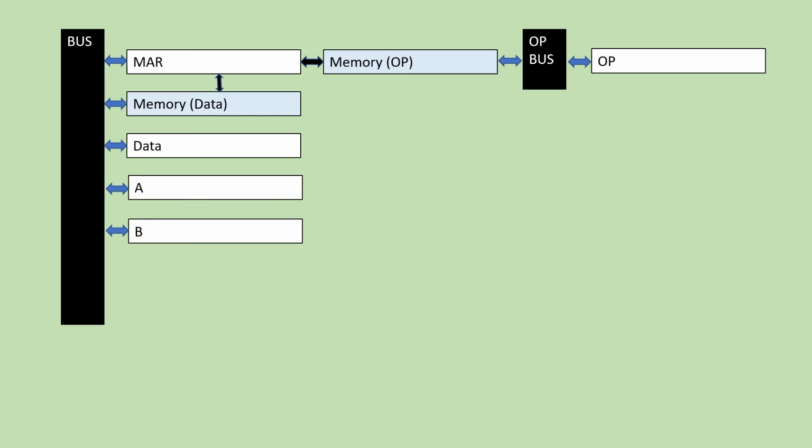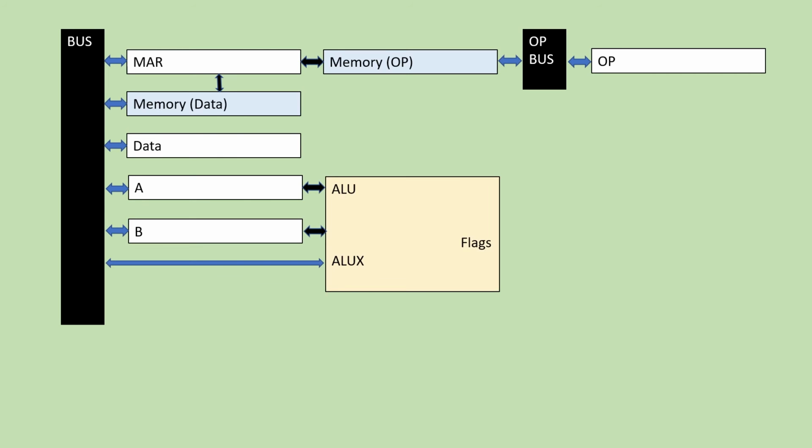Okay. We're going to need another couple of registers which are called A and B, which we're going to use connected to the ALU, which is the mathematical heart of the CPU. And speaking of which, let's stick that in. Those A and B are hardwired into the ALU, and the output from the ALU is the ALUX register. There's also a flags register which is not connected out to anything yet.